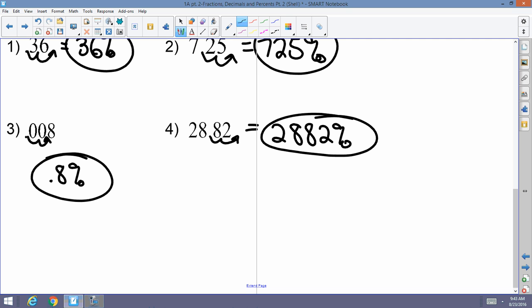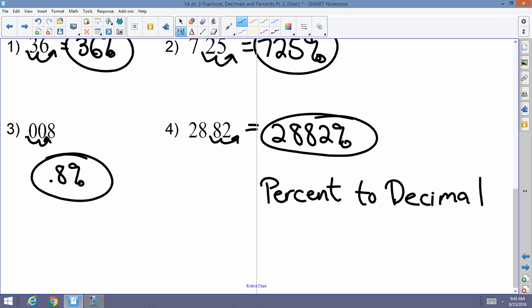Now, one way that I always like to remember my percent to decimal or decimal to percent: if I'm going from percent to decimal, doesn't decimal end in an L? Decimal, L, la, la, la, L for left. So percent to decimal, 2 places to the left. That L at the end of decimal reminds you of that.